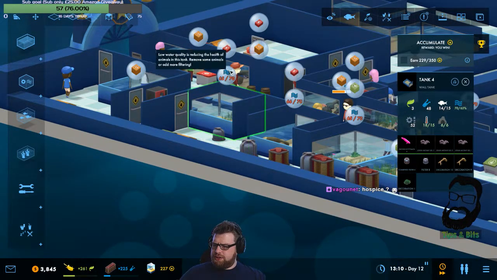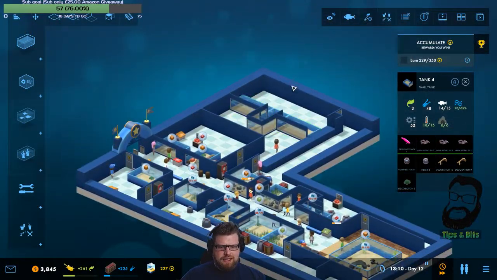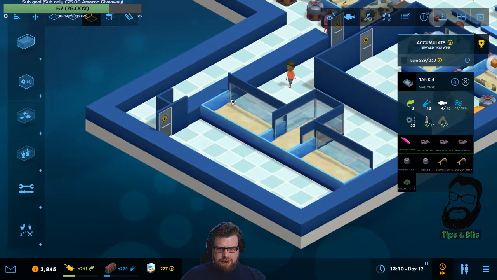Basic Two Point Hospital but with fishes. No, not at all. This is just... Why must everything be compared to something else? Why do people do that? It's just a game about building an aquarium. Why must you compare it to something?